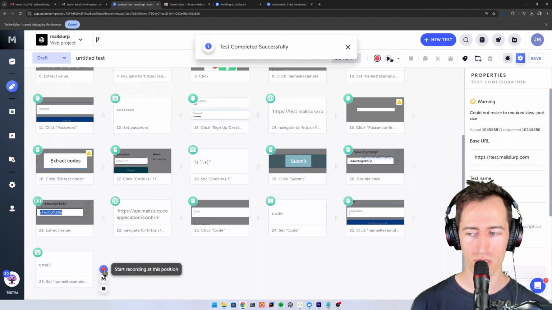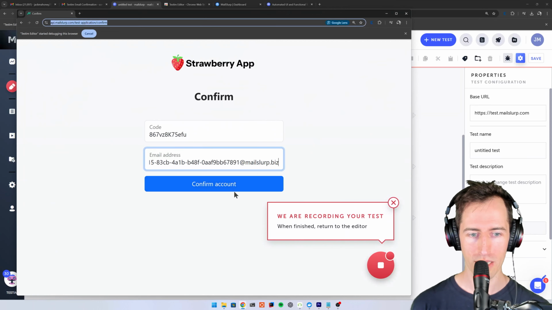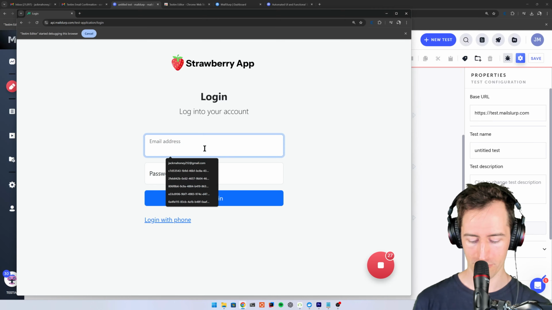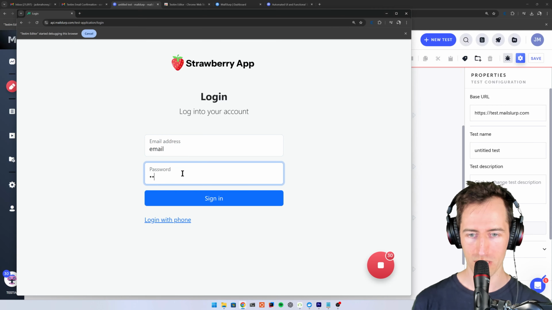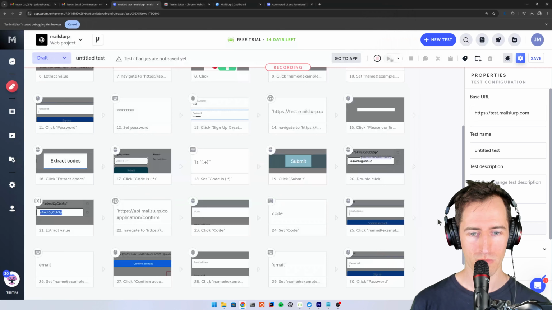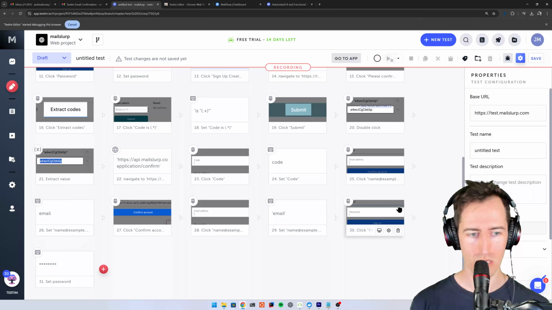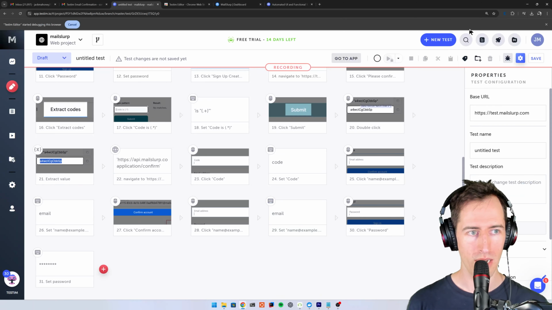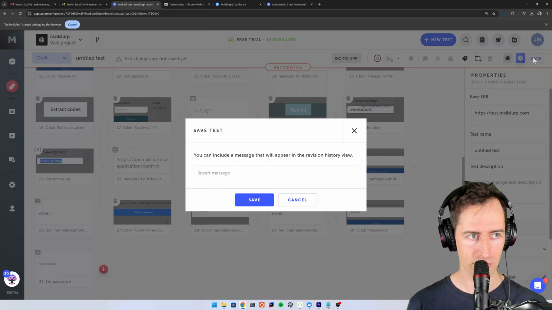So we can record at this point here. And let's click confirm. And now we're ready to log in. So the last step is to say, we're going to do this again. We type email. This one's going to be password. And then we want to use a variable instead of just email. So it's got quotes around it here, meaning it's a string in JavaScript at the moment. But if we remove the quotes, it's going to be a variable. It's just a coincidence that they're the same there. Okay, now we can save that.